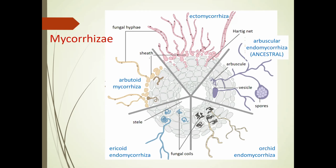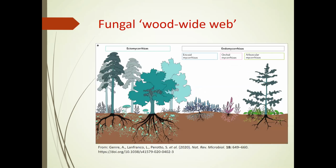Anyway, there's your mycorrhizae. They are very common, so common in fact that it's the exception to find a plant which doesn't have a mycorrhizal association, and this has led to the concept of what's been called the wood wide web. Basically, everything in a landscape is linked by mycorrhizae. It's quite an impressive concept when you stop to think about it. You look out over a landscape and you look at all the vegetation and realize all this stuff is connected. There are massive connections under the ground, linking one plant with another.